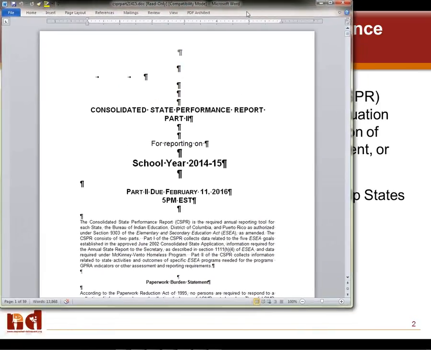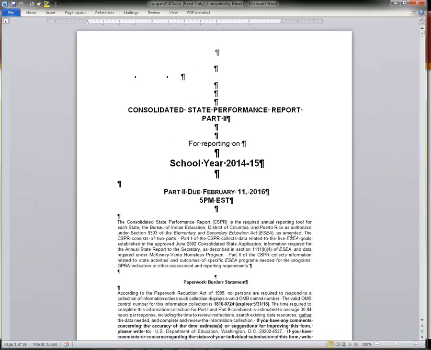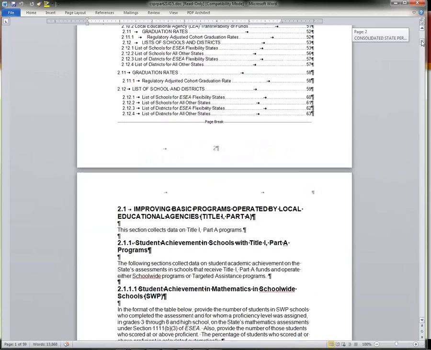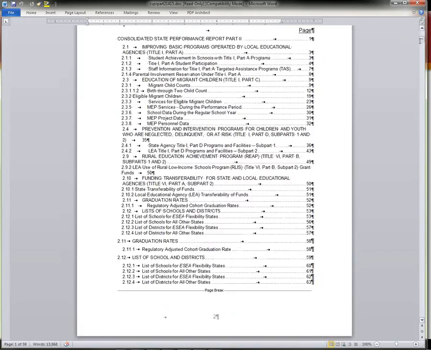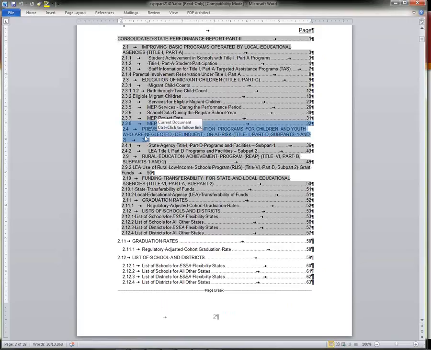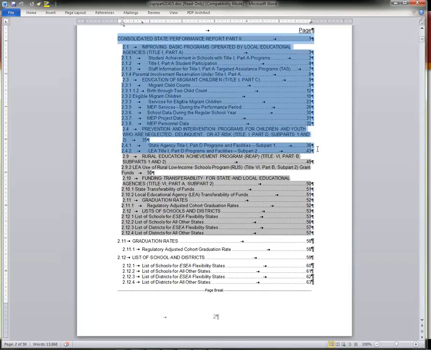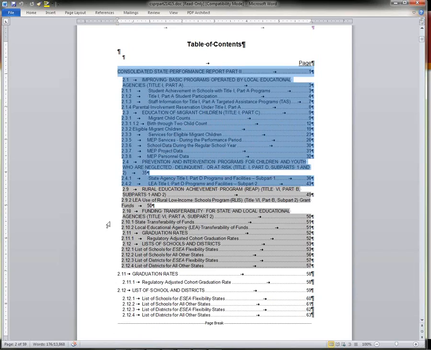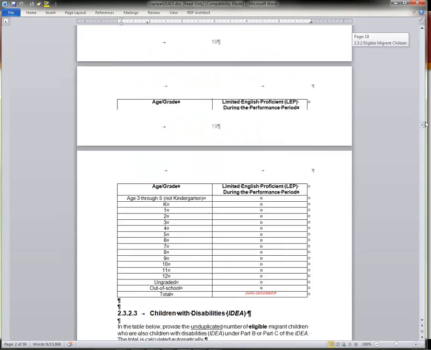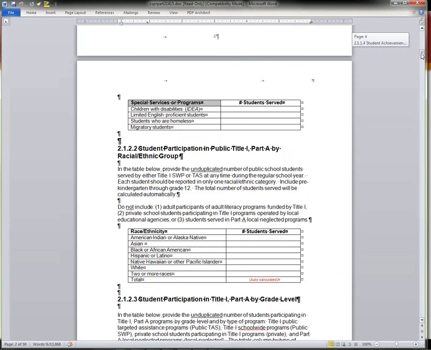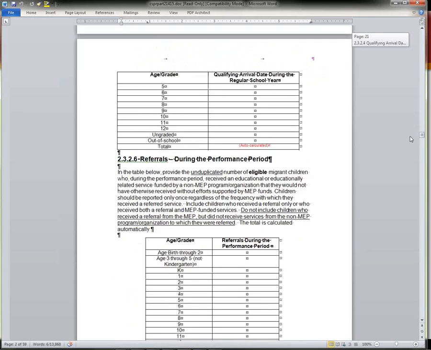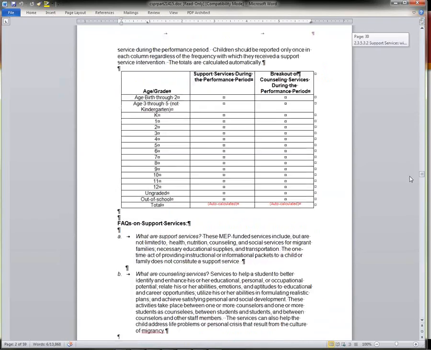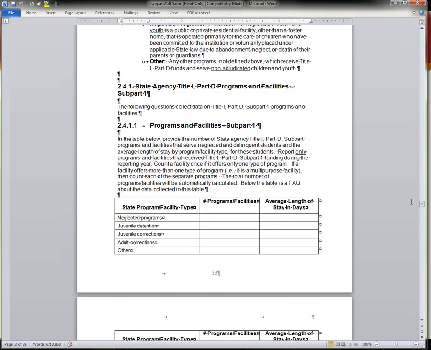On your screen is actually the full version of it, and as you can see, there are a lot of sections. There are about 63 pages of it. Title I-D is only a part of it. There's also Title I-A, Migrant Ed, graduation and so forth, and rural education. Ours is just a small part of the entire statewide data collection that we have to submit. Other programs have to collect other data. We just collect ours, which is related to Title I-D, neglected and delinquent, and that's on page 35.